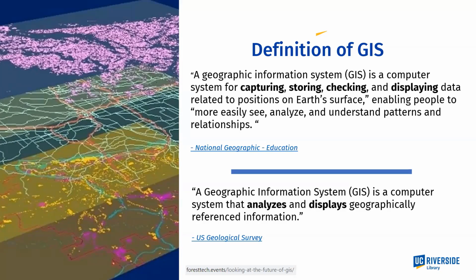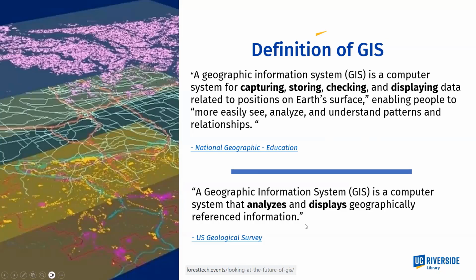The one on the bottom from the US Geological Survey is a little more concise. It just says a GIS is a computer system that analyzes and displays geographically referenced information. So you notice both of these definitions have the word or a variation of the word display. And we're displaying data or we're displaying information that relates to positions on the Earth's surface.